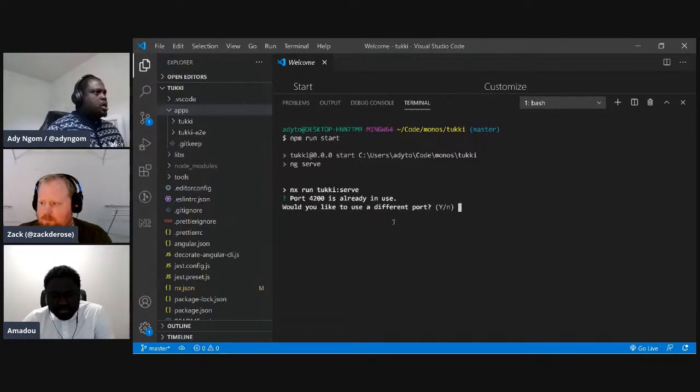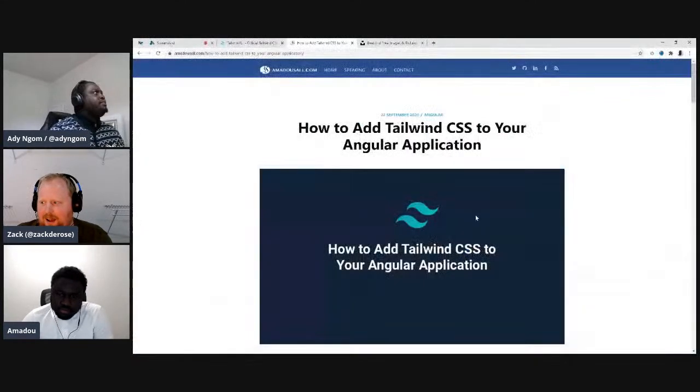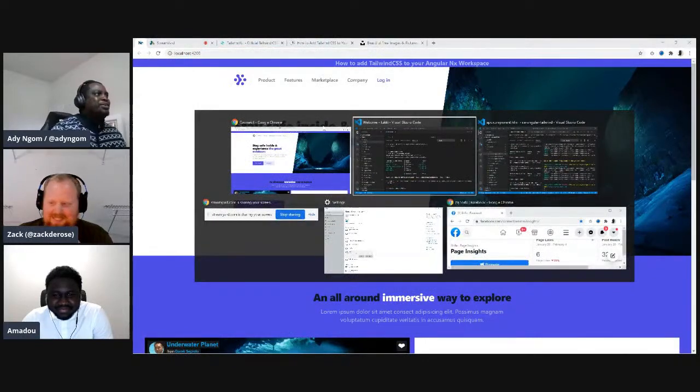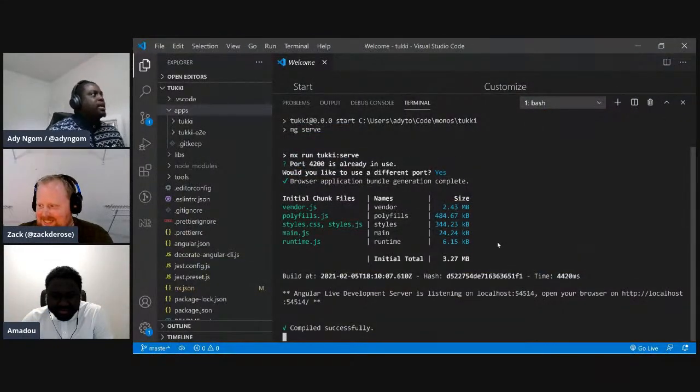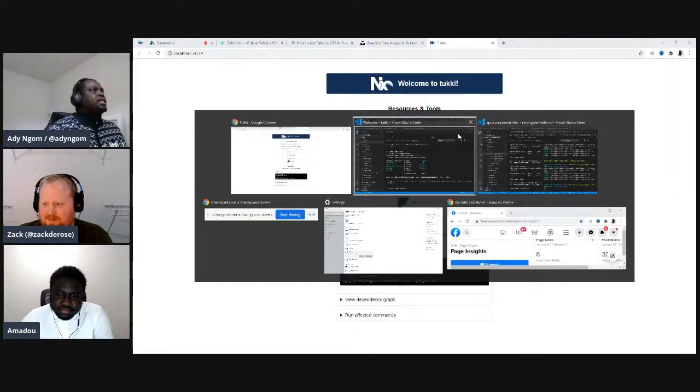Okay, so actually, I really want to use this one. Well, I don't care, that's fine. I'm leaving 4200 alone because it's proof that it works, so if anything happens, we can always fall back onto that. Okay, compiled successfully, and now we can open that beautiful design that was made by the NX team. No pun intended, but this is really good.